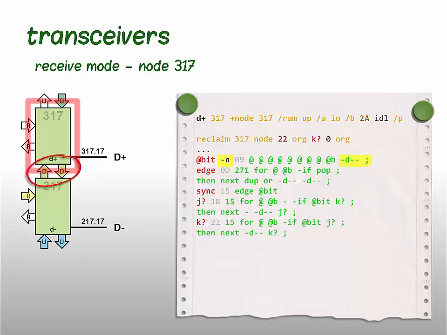Thus, wherever the word fetch bit is used, the execution stops and continues after node 217 sends the store to P return instruction word to down port. This code sends the top stack item of node 317 to node 217, and execution resumes where the word fetch bit has been called. The next word is edge. This word is essentially a for next loop.